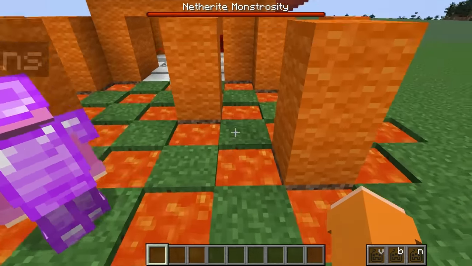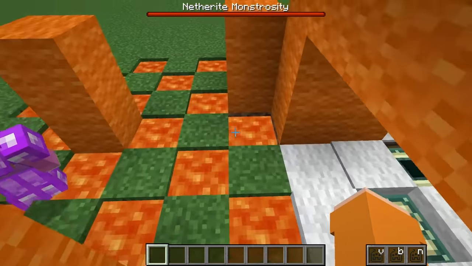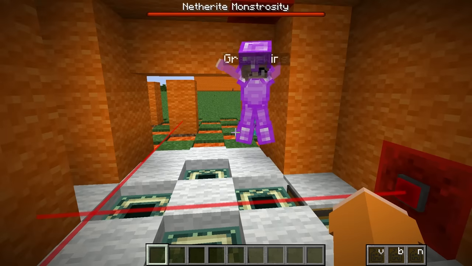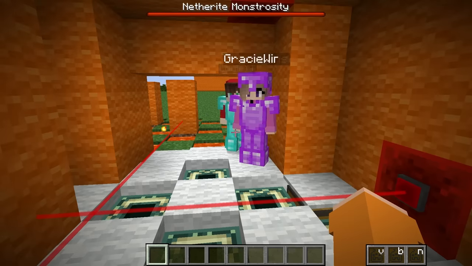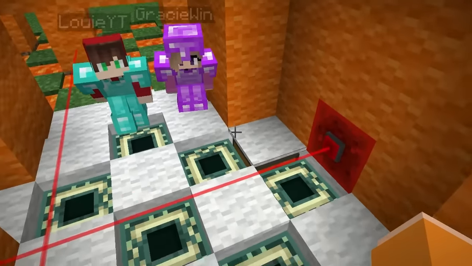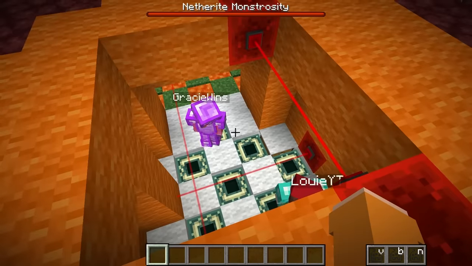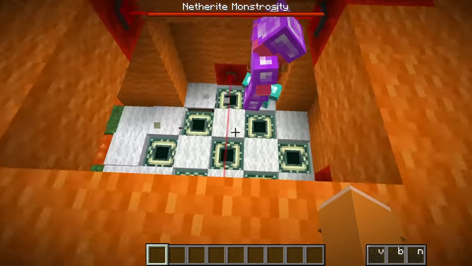Okay, Gracie, now you have to get past my impossible security. Me and Louie did a great job on this one. Yeah, what do you mean you and Louie did a great job on this one? Shouldn't it just be you? That's what I meant, just me. Keep saying that you and Louie did it. That's really weird. Well, you guys got past my lava, but now you have to get past my lasers.